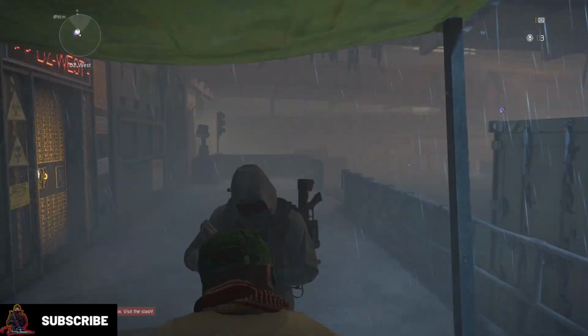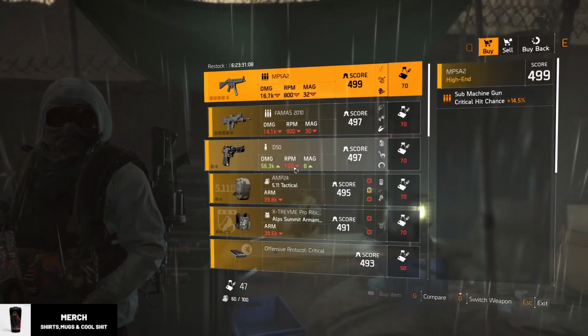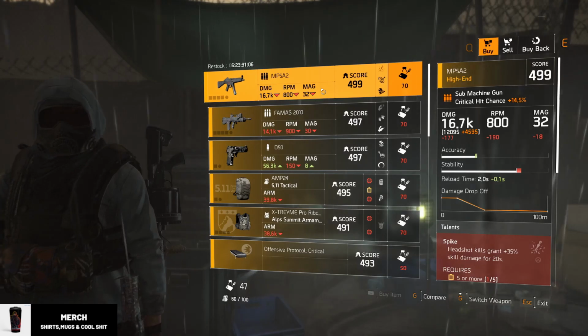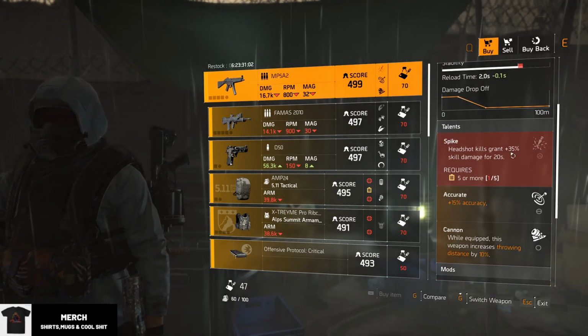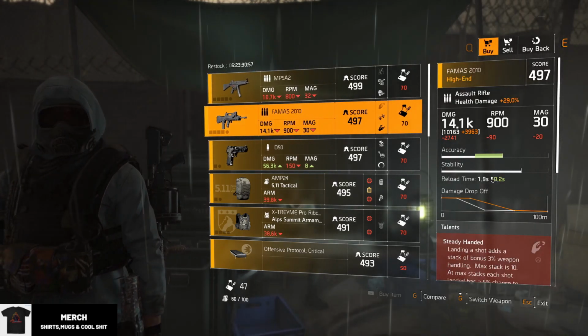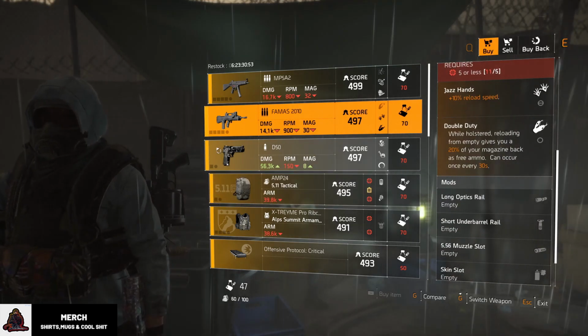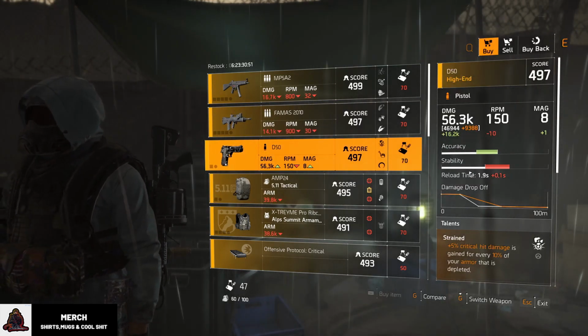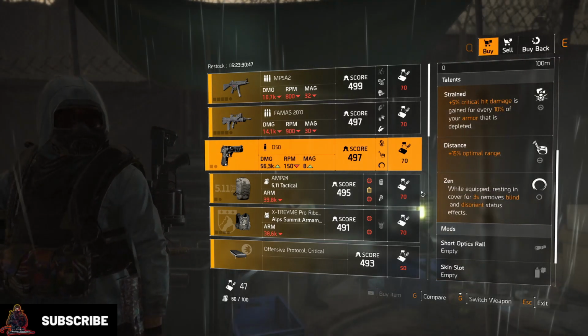Let's shoot on over to DZ South and see what they got over there. Alright guys, we are in DZ South and it's raining, so let's see what she's got. We're going to start off with the MP5A2 with 12k base damage, Spiked, Accurate, and Cannon. Followed up by the FAMAS with 10k base damage, Steady-Handed, Jazz Hands, and Double Duty. And then the big boy, the D50 with 46k base damage, Strained, Distance, and Zen.